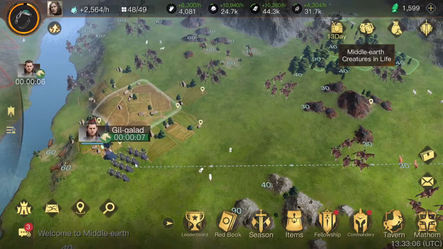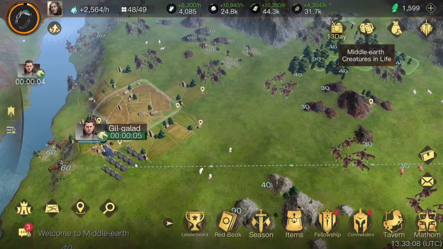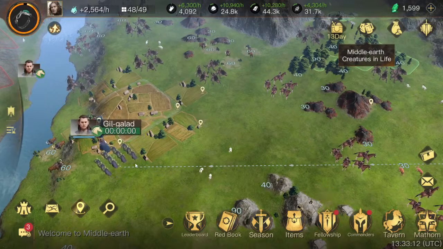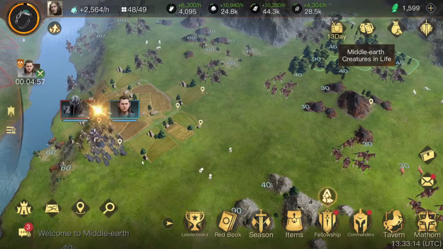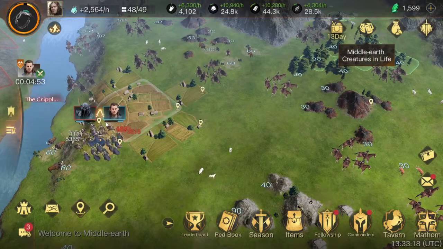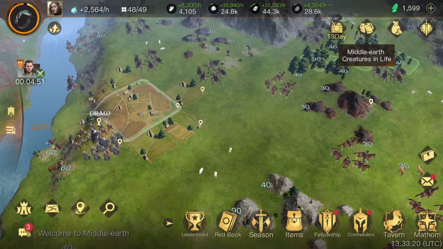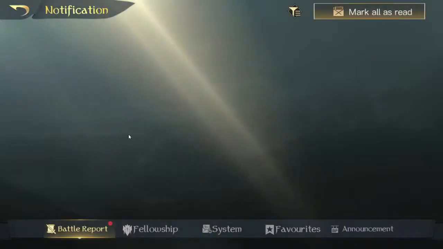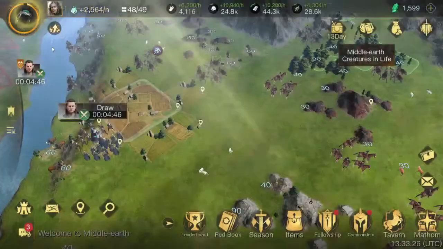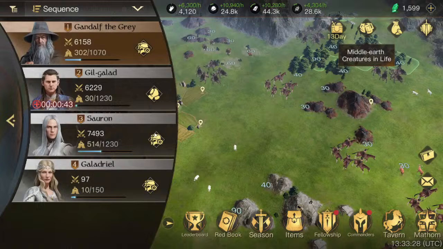PvE is a lot easier for him, but PvP is a lot easier for Sauron. I'll have him in my main because I'm going to use him instead of Gil. I'd really like this to turn green. Draw. I mean, that's pretty heavy, but I think I should just about take it. But I will send something else over just to mop up, just in case.